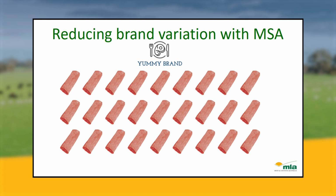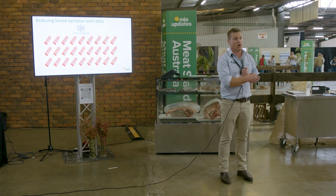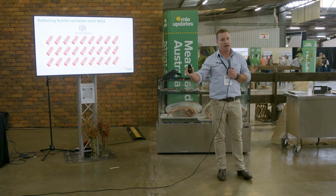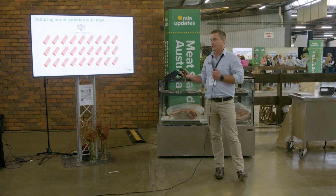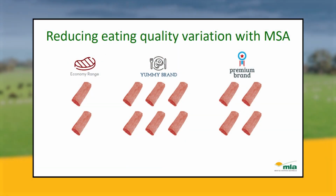At the moment, if these are all loins, we're packing them all in the same box, and we're selling lamb as lamb or sheepmeat as sheepmeat. What we know from our commercial studies that we've been doing with commercial supply chains recently is there's actually significant variation in eating quality. So we're seeing product that is borderline failing going to consumers, packed in the same box as product that is supreme product, at 2 ends of the scale, because there's no way of determining eating quality. So we are launching and going to utilise the MSA model in the industry to help us segregate products and help brand owners build brands to provide consistent product to consumers and extract value by possibly creating a premium branding and demanding a more supreme product and a better price.